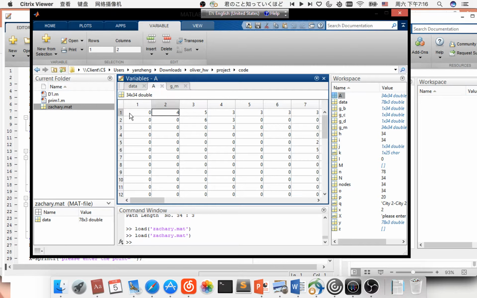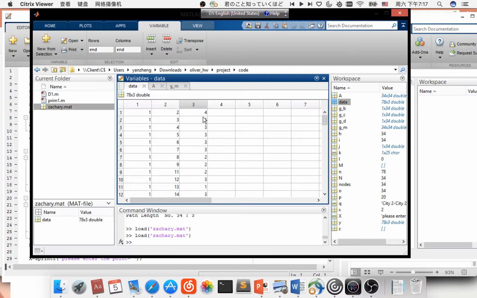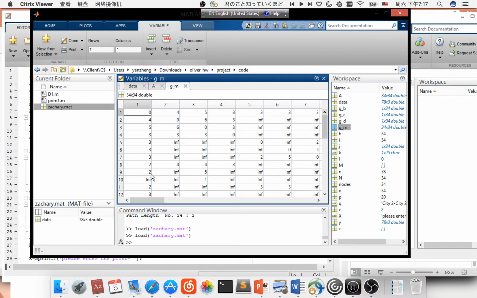The distance between city number 1 and city number 3 is 5. Let's see if we are right. You see 4 and 5. We are right.